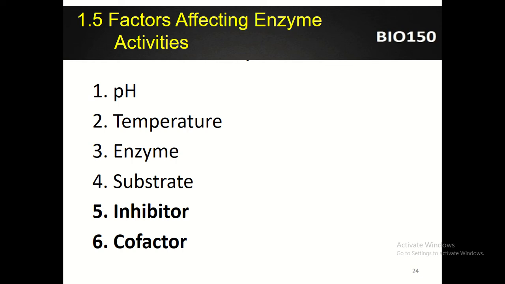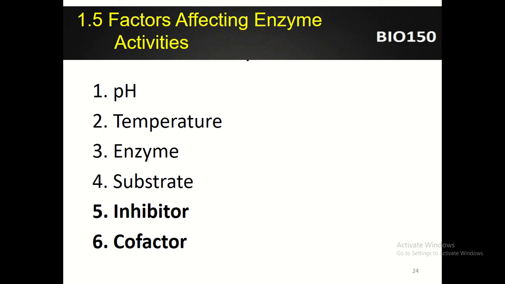So you also learned about the characteristics of enzyme. For example, it has an active site, okay, it works very efficiently, etc. And you also learned about how the enzyme lowers the activation energy and also the enzyme specificity. So this week we will learn about the factors that affect the enzyme activities and also more details on the cofactor and also inhibitor of the enzyme.